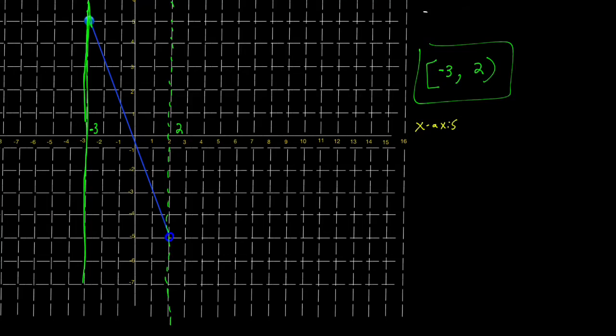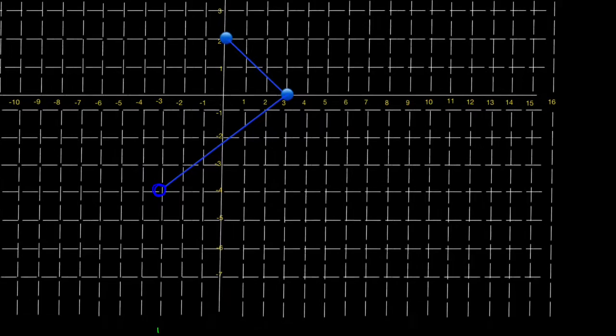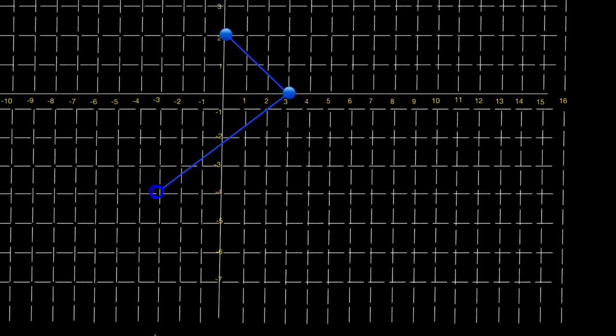Let's try it out on the second example. Here we had a similar graph, or a little bit different. But again, we want to get the point that's farthest to the left and the point that's farthest to the right. Here, the point that is farthest to the left is this open circle. It's open, so I'm going to slice it with a dashed line. The x value that corresponds to this open circle is -3. Let's record that. That's my lower bound.